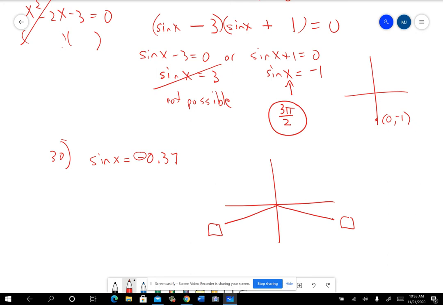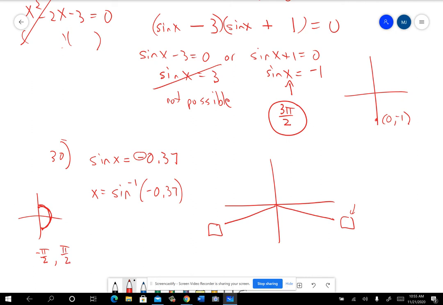All right, but now I'm just using my calculator. So these aren't going to be unit circle problems. We're supposed to use our calculator. So what I'm going to do is I know that x would equal the inverse sine of this negative 0.37. And inverse sine, remember, from section 5.7, gives us back an angle in one of these quadrants. It's going to report it back as something between negative pi over 2 and pi over 2.